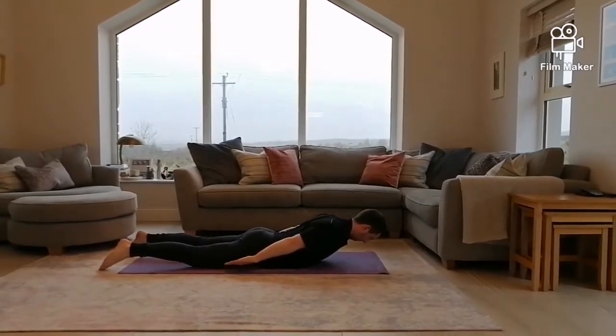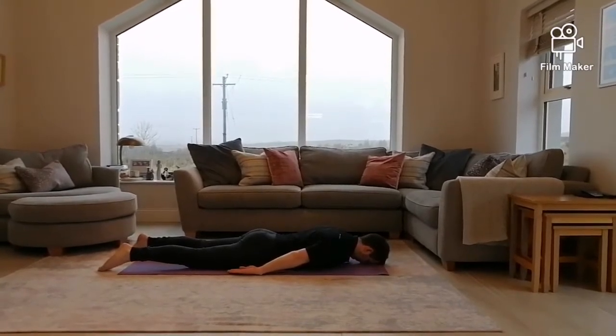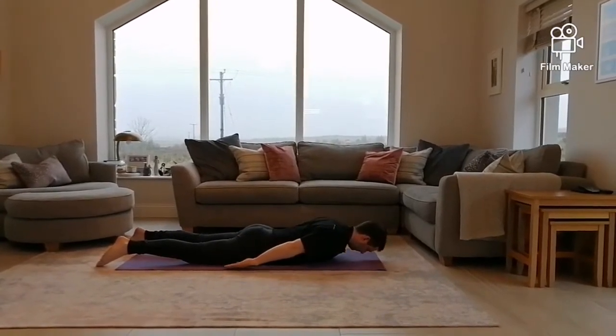Again, just try and keep your neck in line with your spine here. It's quite easy to lift your chin and tilt your head back in this position, which your neck won't thank you for.